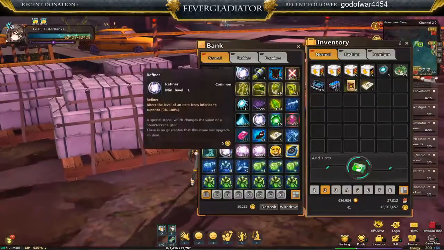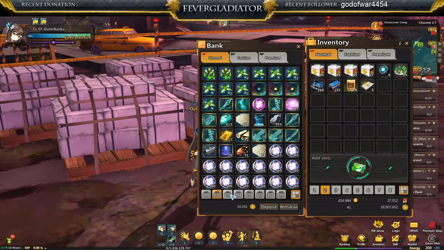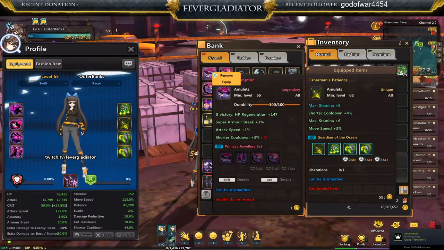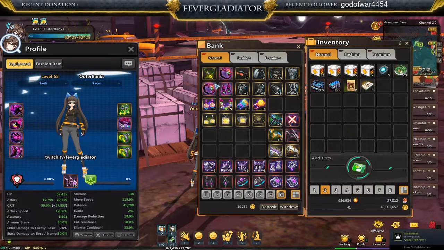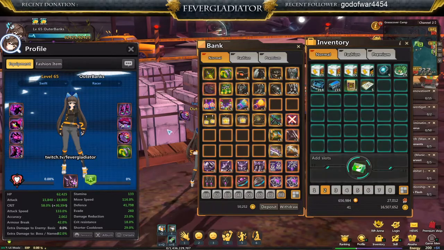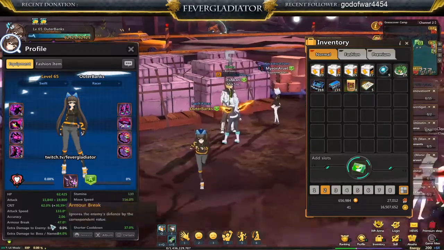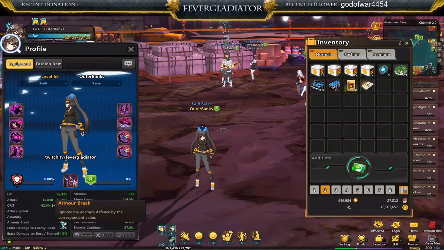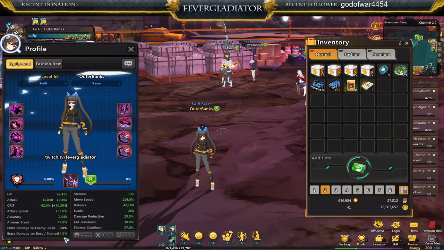But if I was going to go to Lunar Fall, I would need to put on my HH accessories, so my stats would be a little bit different. Again, this is my alt character, so these stats are not accurate of what I will have when I'm there. Okay, so as you see, I'm at 2069 accuracy, 47% armor break, 84% boss damage.